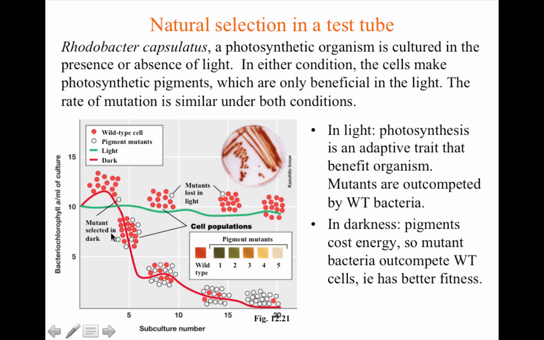And eventually, as you can see, with subsequent generations, that organism that had a mutation for bacterial chlorophyll takes over because it has a better fitness in that environment. There was nothing wrong with the other organism. It was making its genes for bacterial chlorophyll, but it couldn't keep up with the other organism, who could grow better because it had probably more energy because it wasn't wasting it making those molecules.